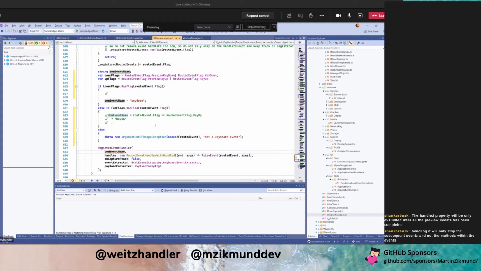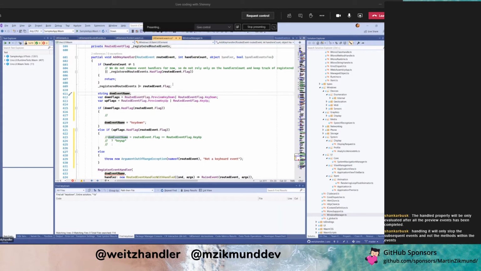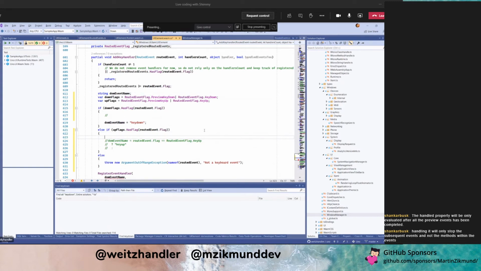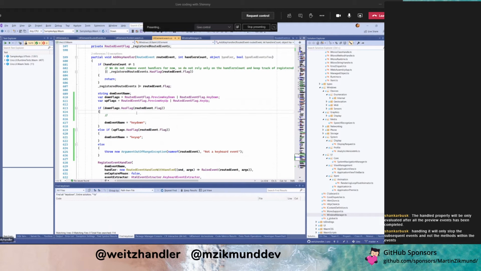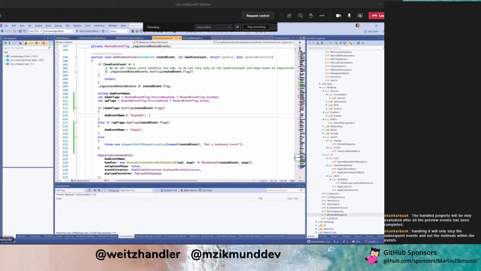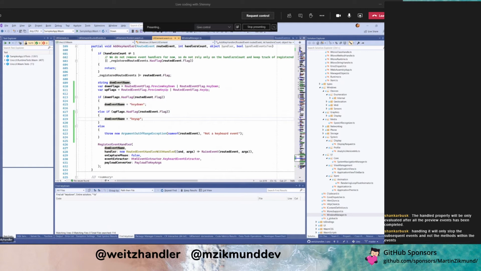Yeah, you can put there DOM event name equals key up, just a simple one, not here but in the else if, because we won't need the logic there. I mean, we're gonna end up needing the logic for preview to differentiate between preview and non-preview. Yeah, but for the moment I think we won't even need it here, because in this place we are just registering the native event, so we don't really care which one it is. Okay, I'll throw exception. Now this is fine because it gets a value in any case.